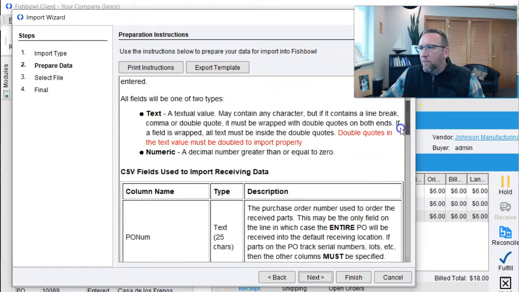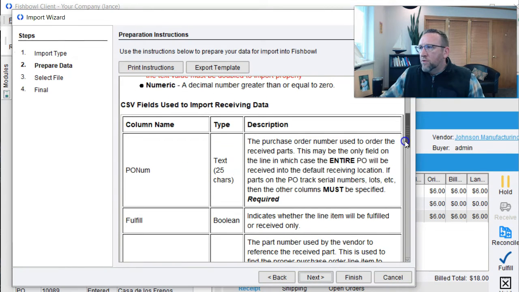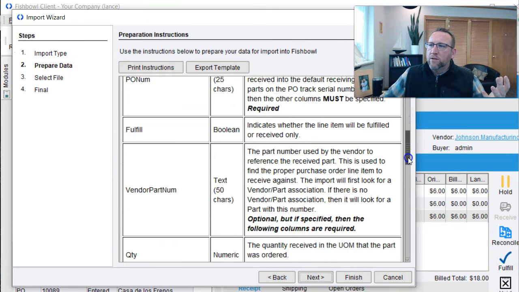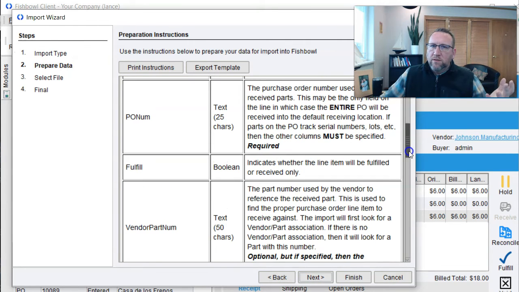Receiving Data Import, in order to import a large amount of items being received. The reason I thought of this is because we mentioned serial number tracking. If you have hundreds of serial numbers, obviously you probably don't want to scan every single one of them. Probably makes more sense to just import the serial numbers from a spreadsheet. And with this, you can do that.